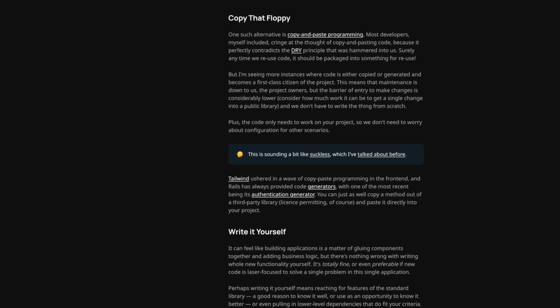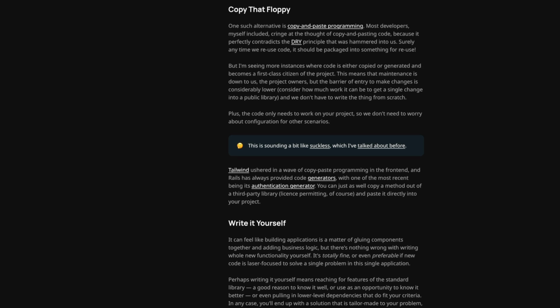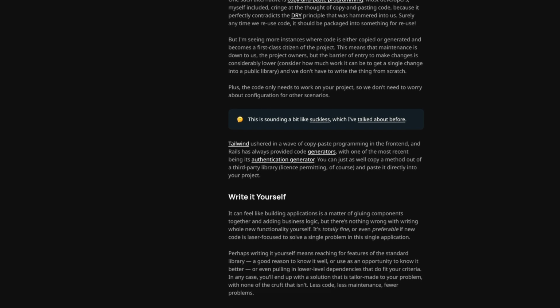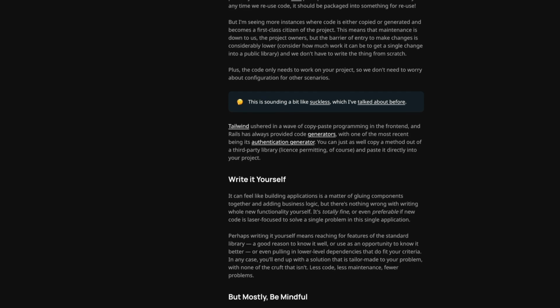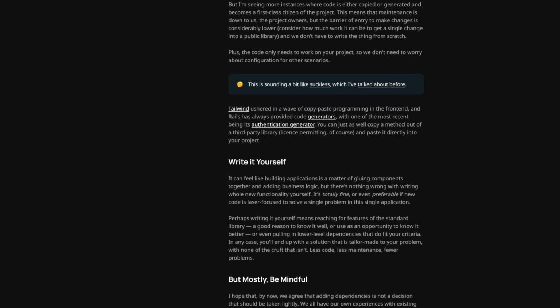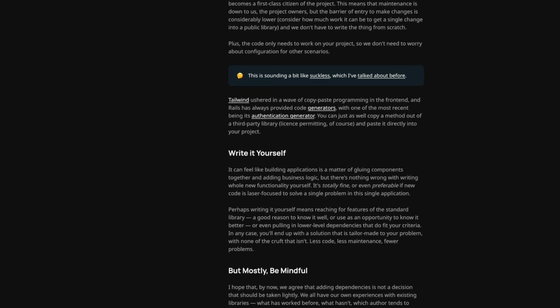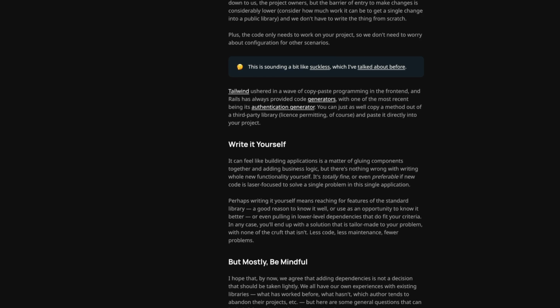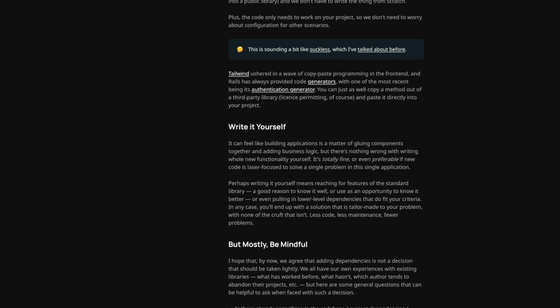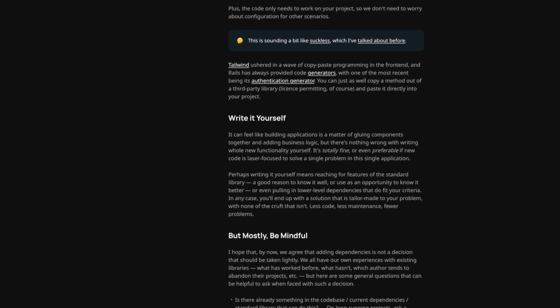And the other alternative is maybe obvious. Just write it yourself. Yeah, sometimes that's genuinely the best option. If it's a focused piece of functionality, building it bespoke can be quicker and cleaner. It forces you to maybe get better acquainted with your language's standard library, too. Definitely. There's often a lot of power already built in that people overlook. Or maybe you use a much lower level dependency that's a better fit instead of a huge framework. And the benefit is clear. Less code overall, smaller attack surface, no unused features causing potential headaches.